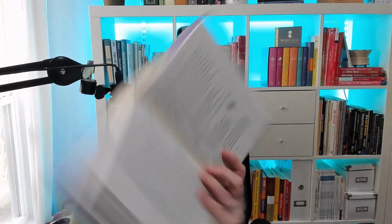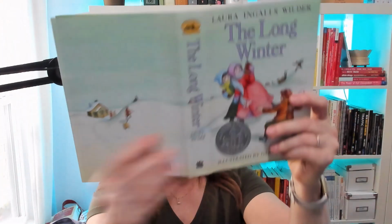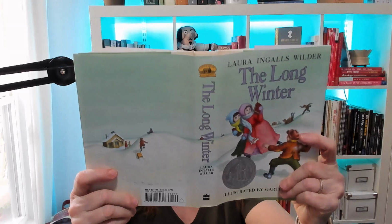There's not a lot of happiness here. You're going to get random snowflakes on the pages. There's a lot of musical lyrics in here to some of the songs that they sing. And I love that part. There's a lot of what I would call the culture in here, which I love. I'm looking for a specific illustration. So what we find is that they're bored, right? They're cold, they're hungry, and they're bored. There's not a lot to do. You can tell from the illustration, it's all about the snow.